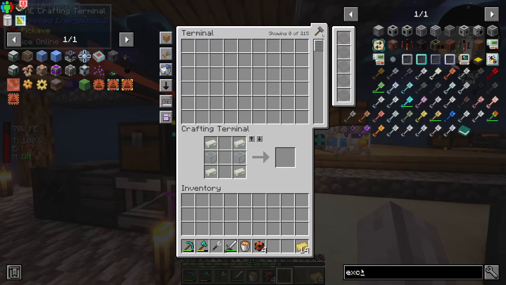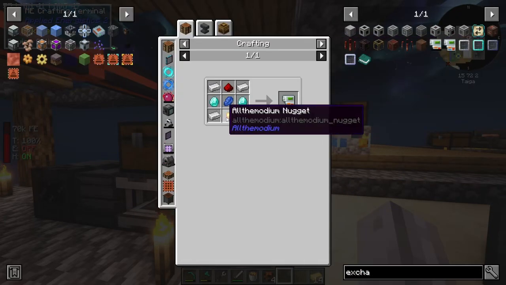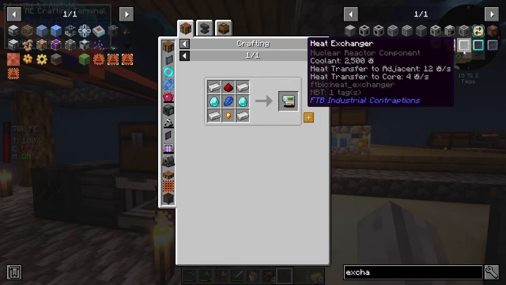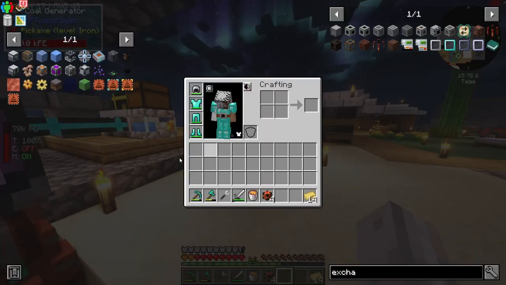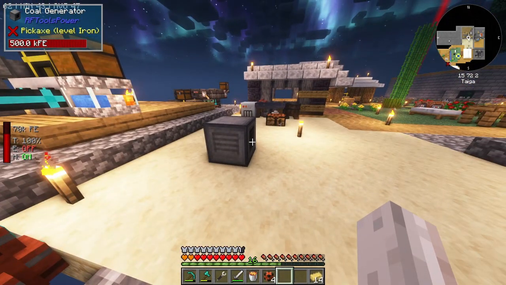Well, for starters, can I make the exchanging gadget? Or was the exchanging gadget, I think it needs an Aldermodium nugget. I was wondering if I could exchange the ice out for another block. I wonder if that was a thing. But, okay. So, I need silk touch to set up the igneous extruder.